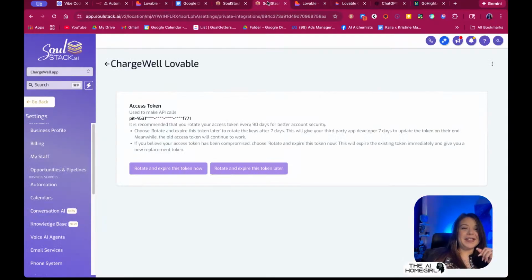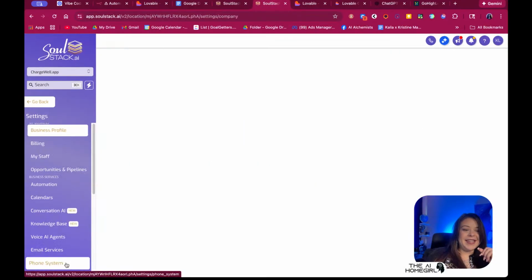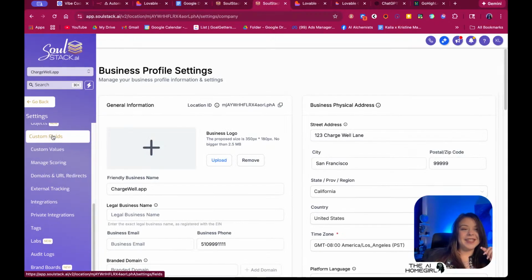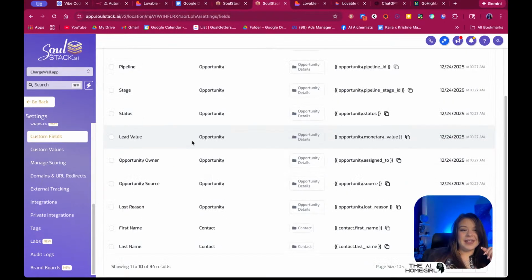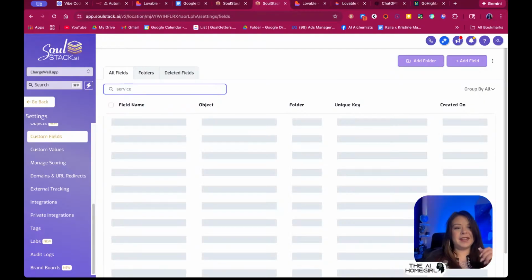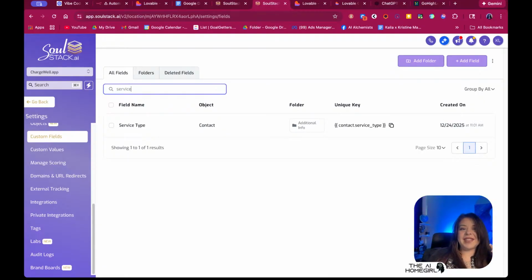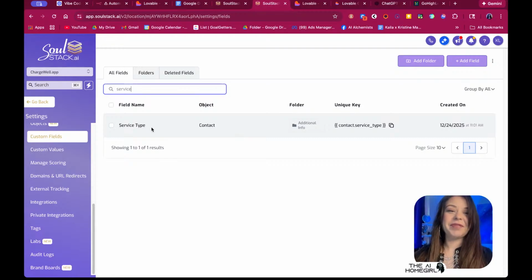So I'm about to go in and see if it really created my custom field. There it is. Service type. It created the custom field for me just by asking. Yes, that's so cool.